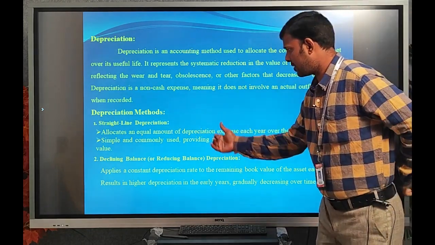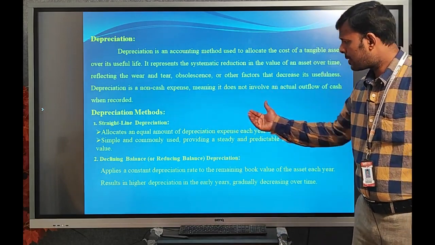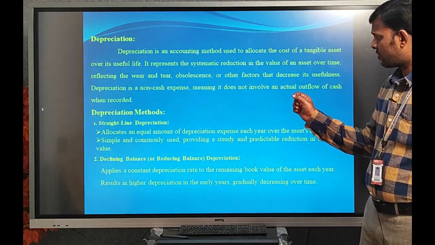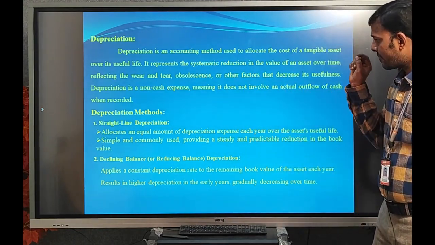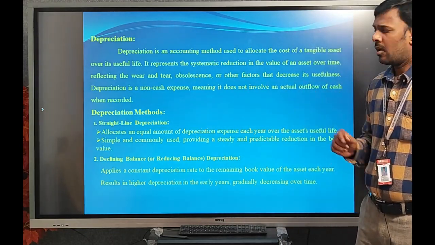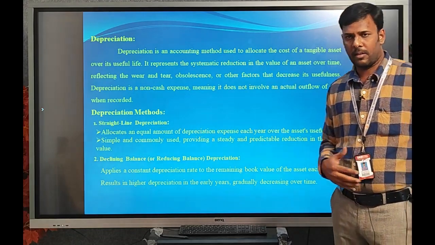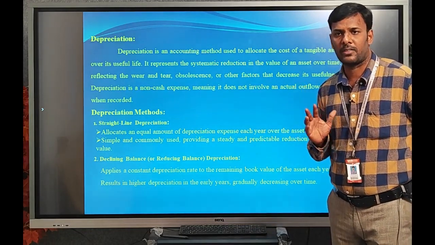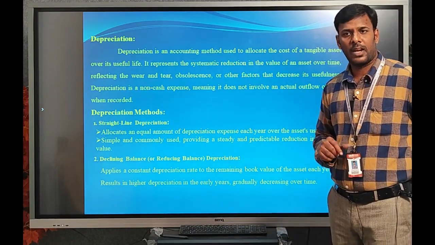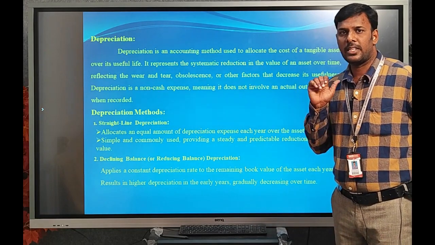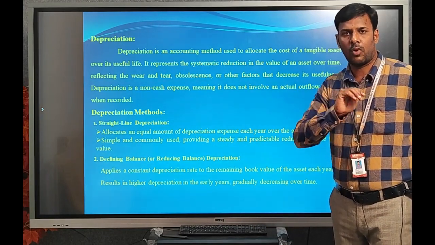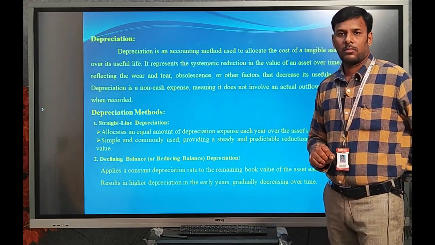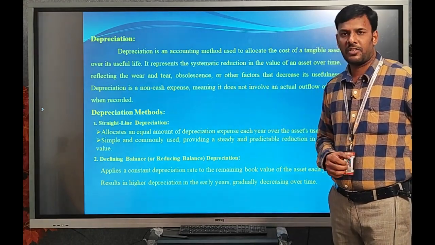And what are the depreciation methods? Basically, as per our convenience, we are calculating only two major depreciation methods. The first one is the straight line method, and the second one is the declining balance method. Coming to the straight line method, I'll give you an example. A machinery is purchased for 1 lakh rupees, and for every machinery there is a lifespan. For that machinery we have given 10 years of lifespan, and the machinery cost is 1 lakh, and every year 10% of depreciation we need to calculate on that machinery based on the straight line method.